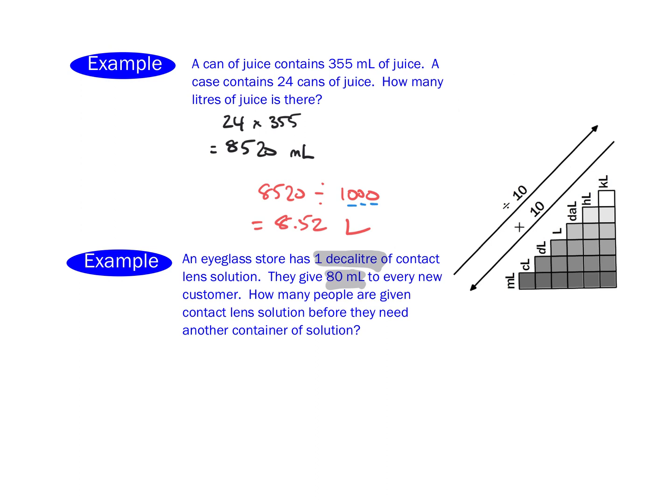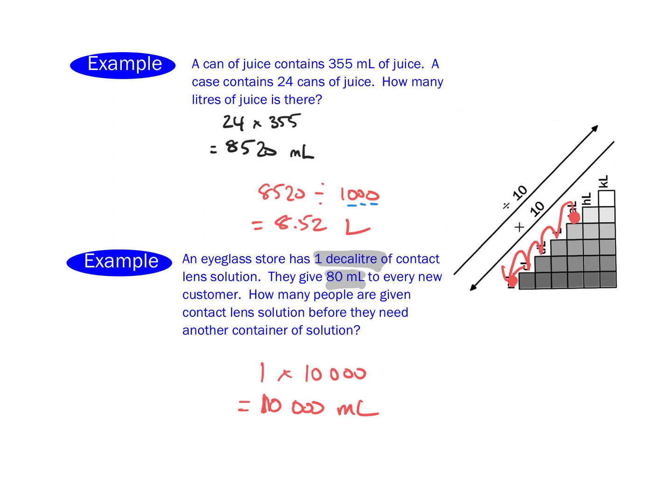We are going to go from a deciliter, which is right here. That's DAL. We're going to go down to milliliters, which is way down here. And that means we're going to go down 1, 2, 3, 4 steps. So we have 1 deciliter. And because we're going down, we're going to multiply. 4 steps means 4 zeros. So we're going to multiply by 10,000, which has 4 zeros in it. So 1 times 10,000 is going to be 10,000 mLs.